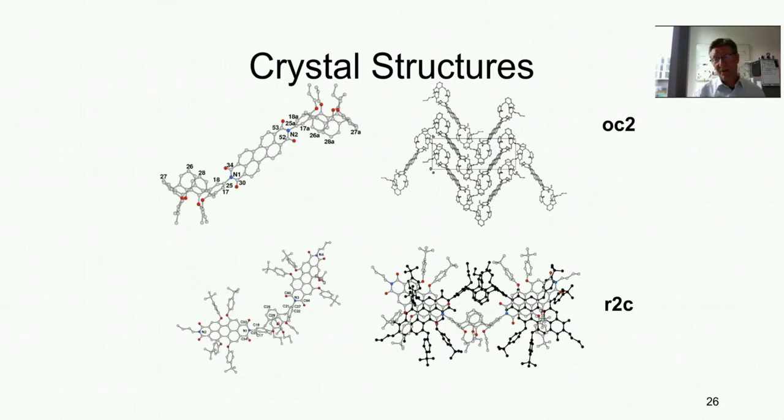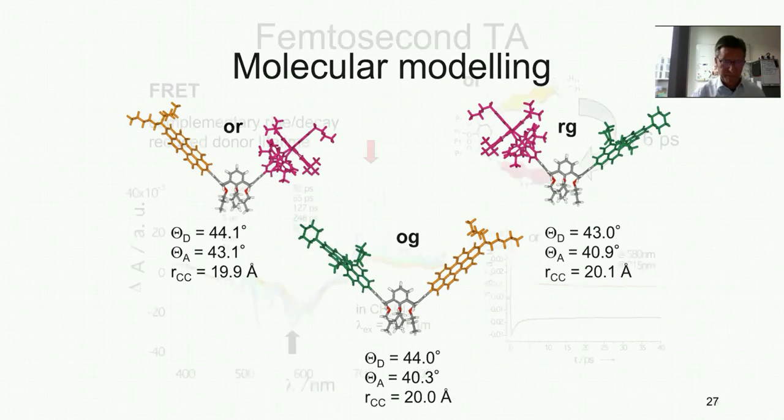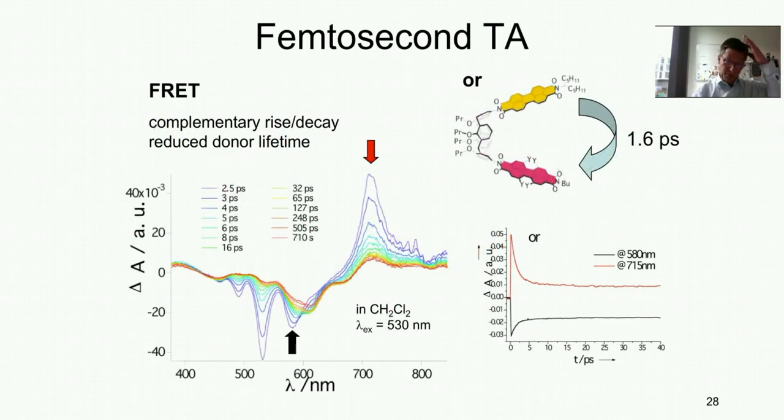Now, in this particular case, it was especially nice because there were X-ray structures from these systems. So we knew exactly the orientation, the kappa factor. We could determine it very exactly. This is the X-ray structure for some molecules; the other ones were done with modeling. If you know all the angles and the distance, you can fully correlate it to the Förster theory. That's not always the case, but here it was possible.